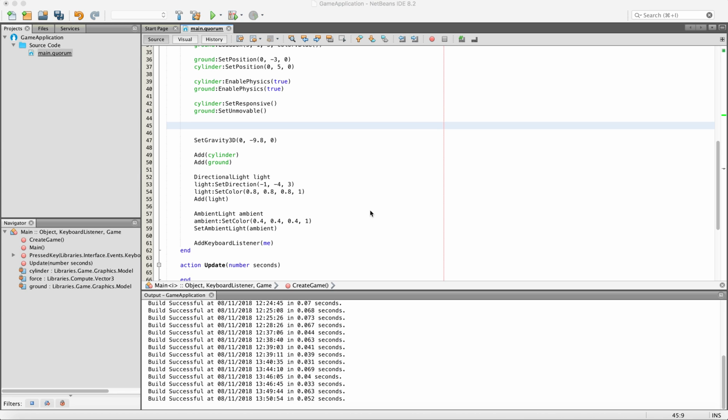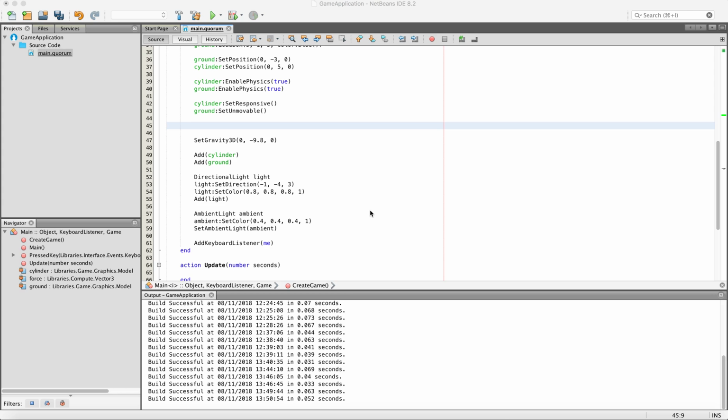Now, as you probably are already aware, mass is essentially how heavy something is. So the heavier something is, the less a force is going to be able to do something about it. And the heavier something is, the more force you need to actually push something. Right? However, when we're dealing with density, it's a little bit different.